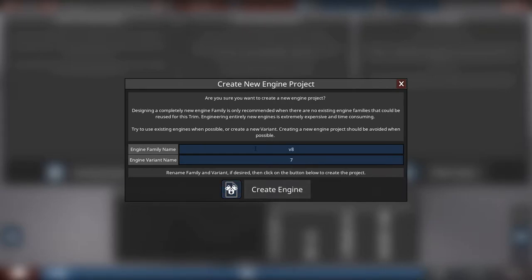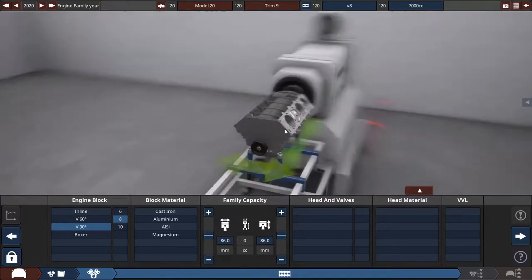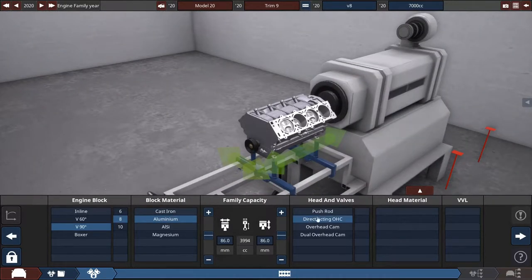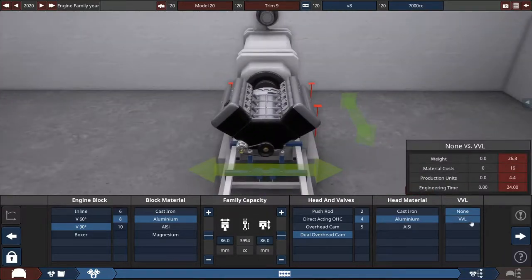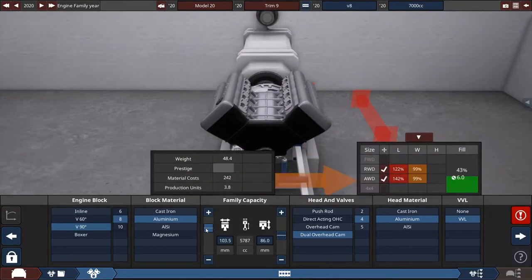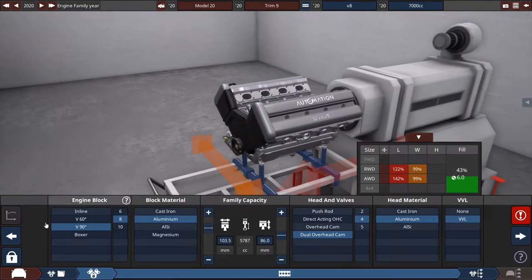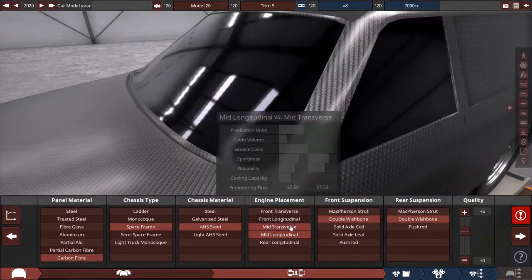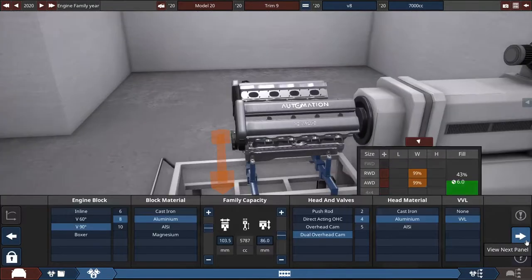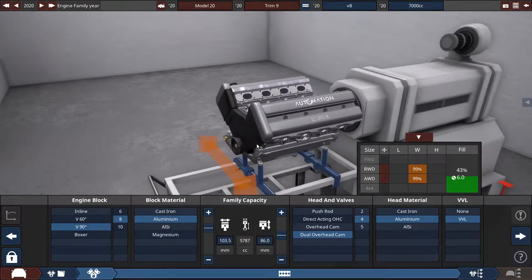with 7 liter displacement. And we're of course making it a 90 degree block. All aluminum with dual overhead cams. And I really want to make it... It's okay. So this engine is too long already. What if I put it in the rear? Okay, we have some space left over here.